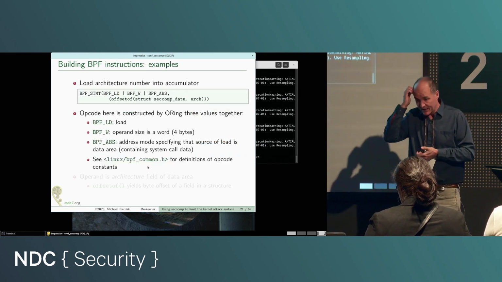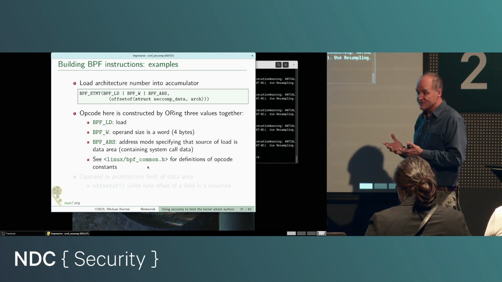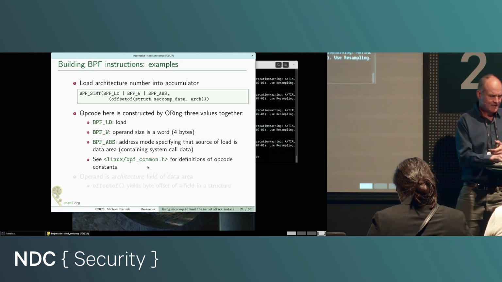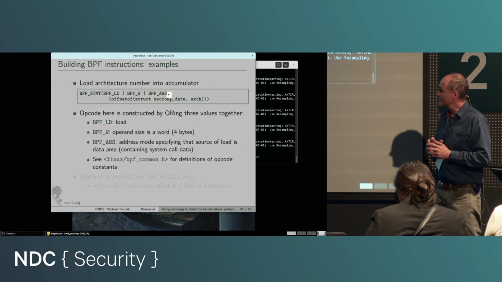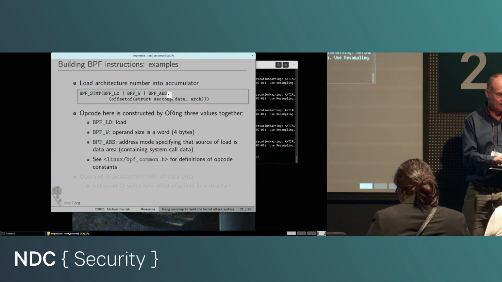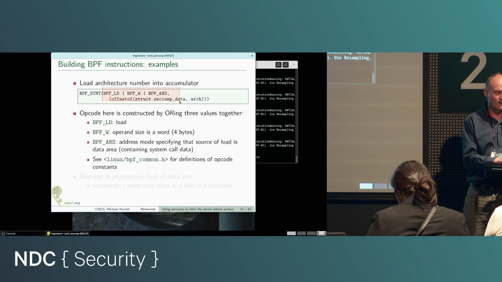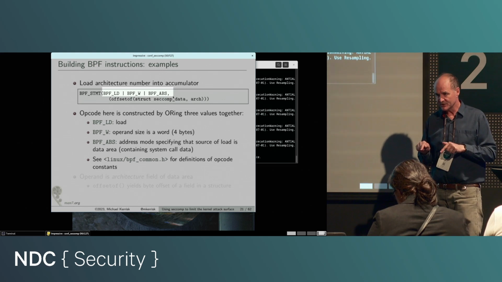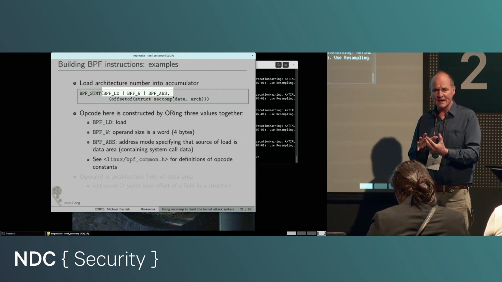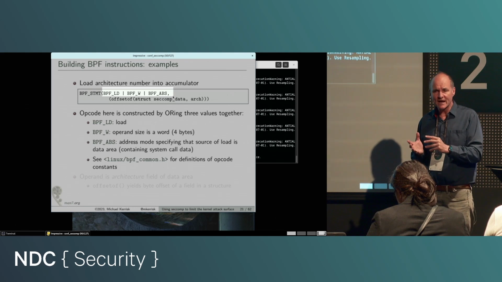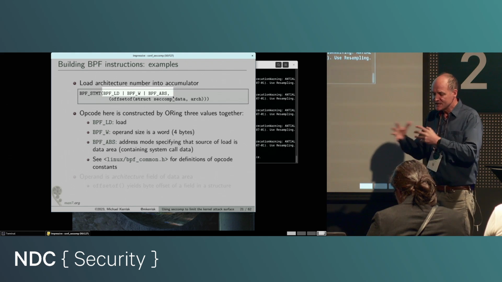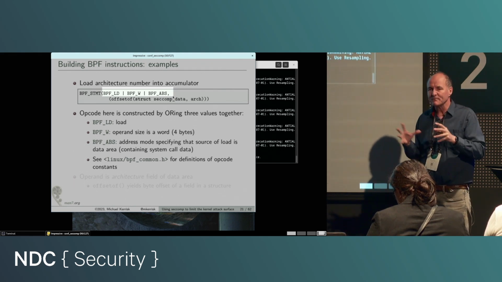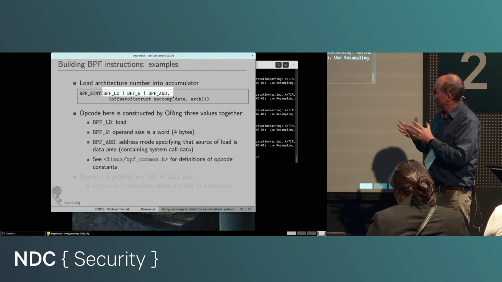So some examples. Here we've got a BPF_STMT. Now it takes a bit of practice to break this down, but the point is that the macro takes 2 arguments. The comma there is separating the 2 arguments, and the first argument is the opcode, and the opcode is being constructed by just ORing together some bit patterns. These constants are defined in the kernel header file, but the point is these constants are being ORed together to build up an opcode. Now these particular constants, what are they saying?